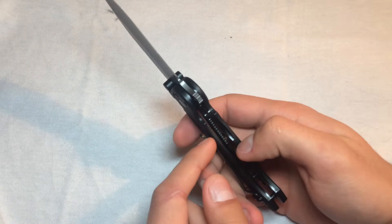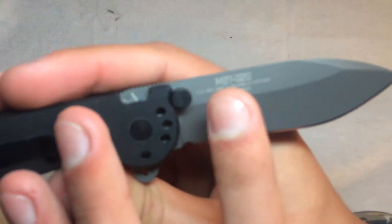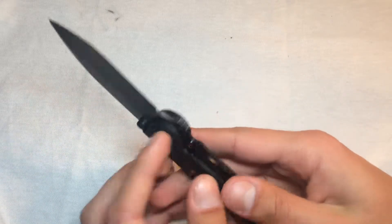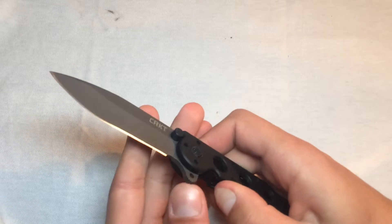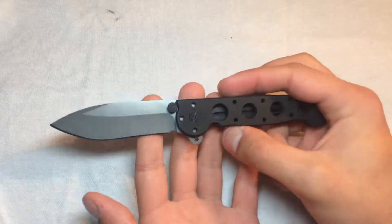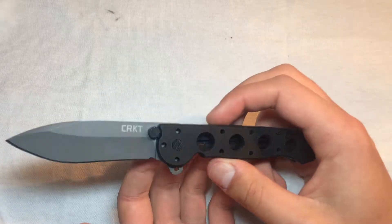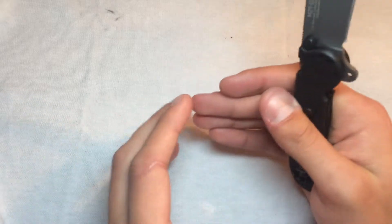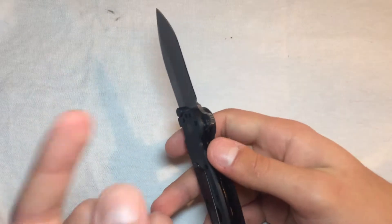The lock — I'm not a super huge fan of this version of the M21. To be clear, this is the M21-O2G, so whatever that means to you, that's what this is. You can see it is a liner lock with a little bit of milling, but because the milling is so shallow it still hurts to get your thumb in there. That kind of comes with the territory because this is a pseudo fixed blade. CRKT uses the AUTOLAWKS system — A-U-T-O L-A-W-K-S — I'm not sure what that stands for; I was going to take notes on it.